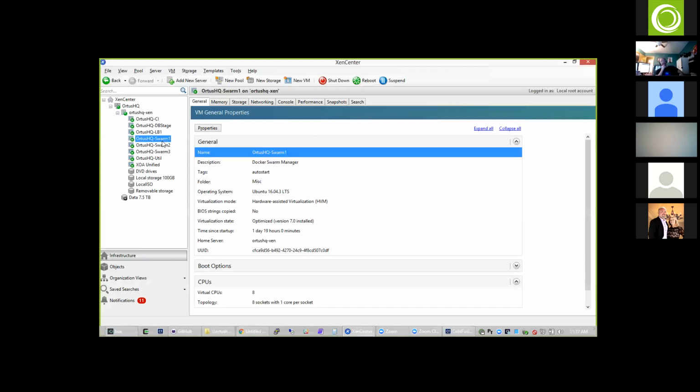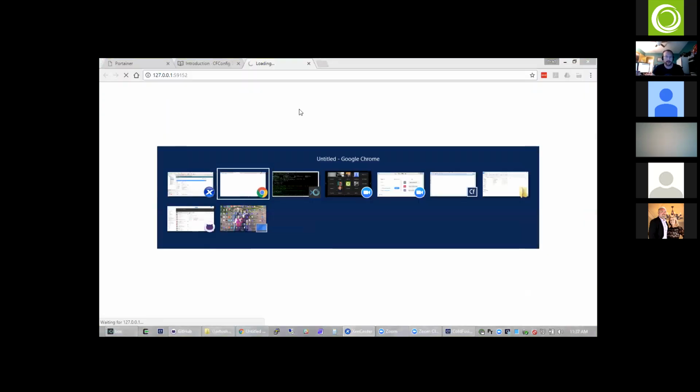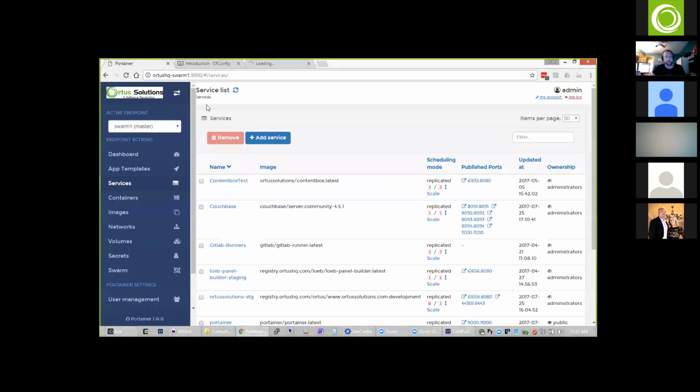Docker installed, and they're connected together in a Docker swarm, which is pretty cool because that means I can take containers and deploy some number of them, and they'll be evenly distributed across the swarm, and you can scale them out. I might show that later. It's pretty cool. But for managing Docker, I have Portainer.